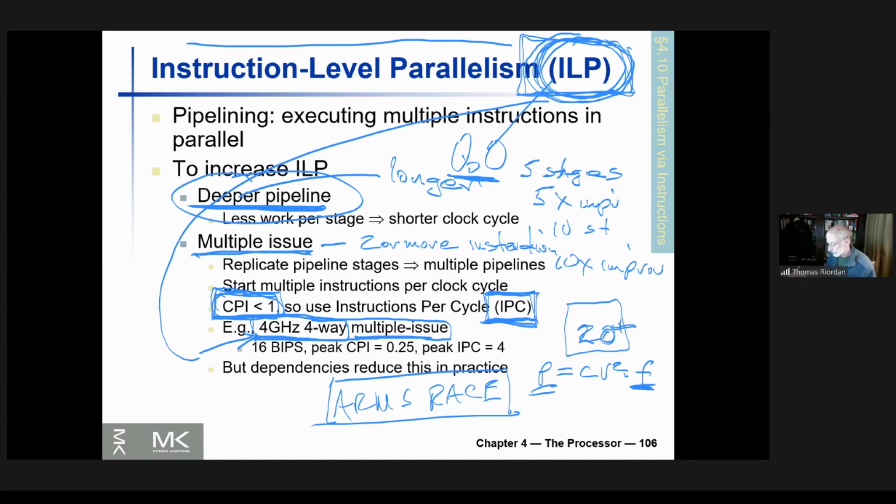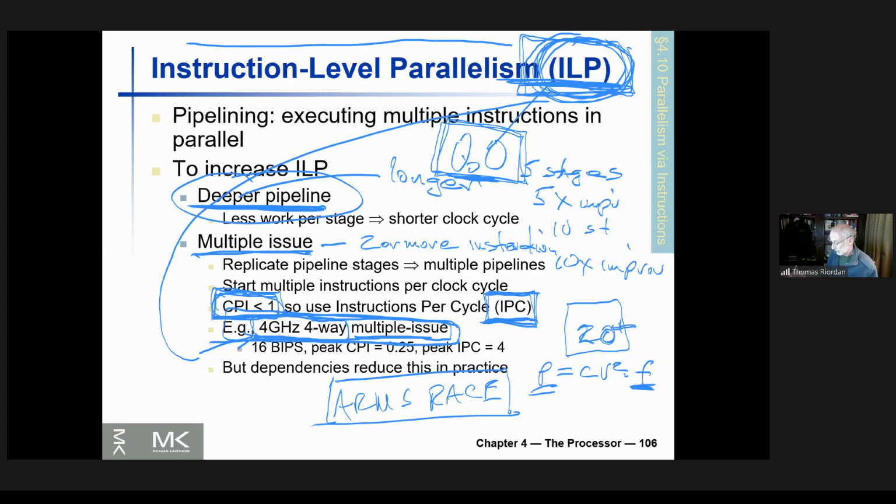And because that's the nature of the way programs are, you can therefore imagine that the amount of ILP is actually somewhat limited. And it is somewhat limited. And again, that's why in general, you don't see processors much more complicated than trying to issue 4 instructions at a time. Because if you try to issue more than that, you'll just find that you have nothing to do. And even trying to issue 4 at a time, you don't get anywhere close to completing 4 at a time. It just doesn't even come close. But that's the goal of out of order processors, to look through the instruction stream and find all the possible instructions that they can and try to execute them as quickly as they can.